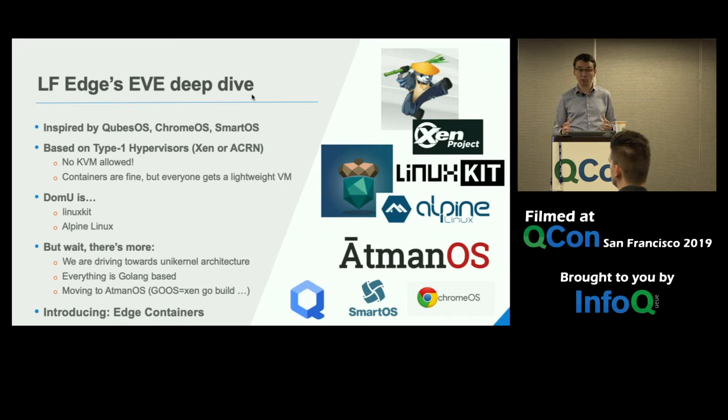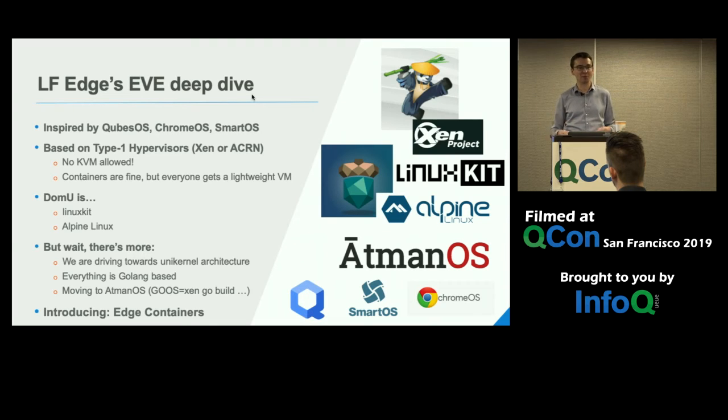So we're driving towards a unikernel architecture. Every single instance of a service will be running in its own domain. All of our stuff is implemented in Go. And one of the really interesting projects that we're looking at is called AtmanOS, which basically allows you to do this, right? See that line, GOOS=xen, and you just do go build. So AtmanOS figured out that you can create just enough, very little, by the way, infrastructure to allow a binary to run without an operating system.